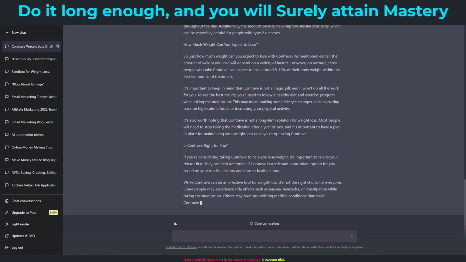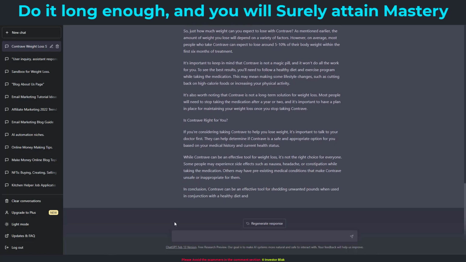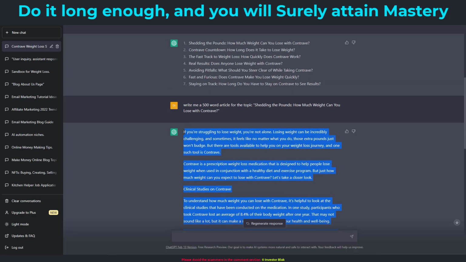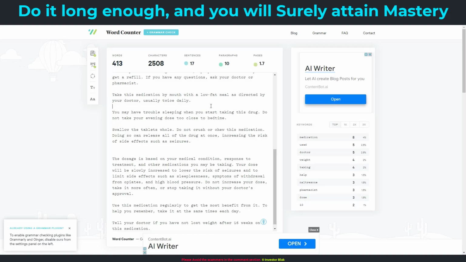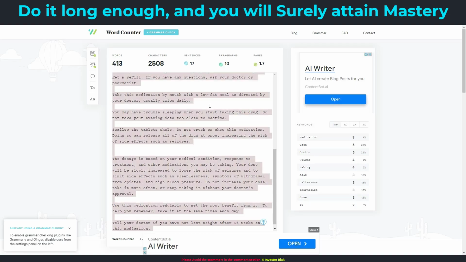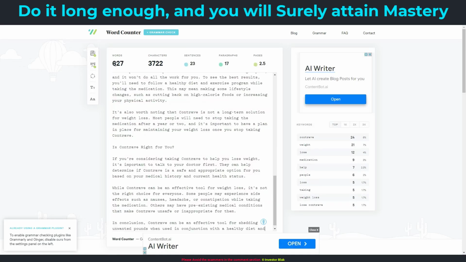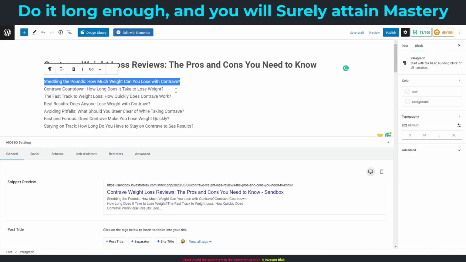Don't just copy and paste after ChatGPT writes for you. So it has finished writing, so I'm going to copy this, Control C. Then I'm going to go to my word counter to see how many words ChatGPT wrote, to see if it actually obeyed me. It's about 627, which is fair enough, close to what I wanted. And by the time you do your editing, it's going to reduce or add stuff like that, right? So I'm going to paste it in my blog under this first one.